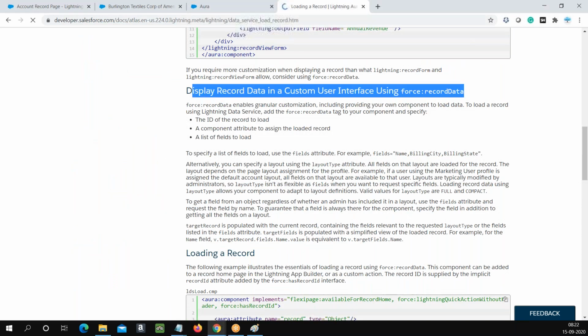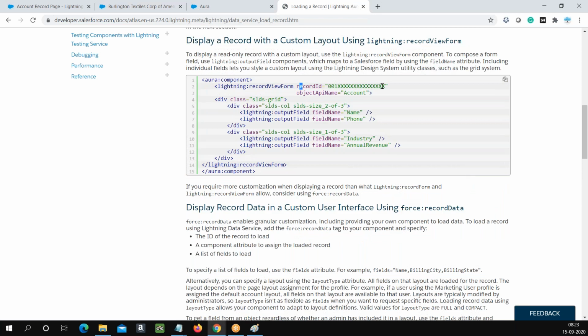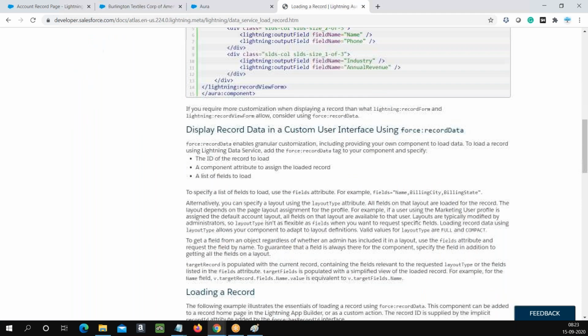Yes. So it provides your own component to load the data, right? And to load the data, you have to include a force colon record data tag. Okay, you load it. Then what do you have to specify? ID of the record to load. Which record you're going to load? ID should be a part of it, right? As you have ID in your record view form, edit form. So which record are you going to work on? Which record are you going to load? ID of the record. And which component attribute would you like to load the data into?